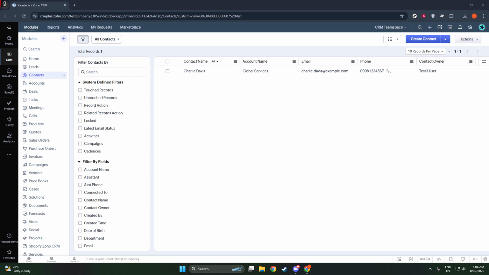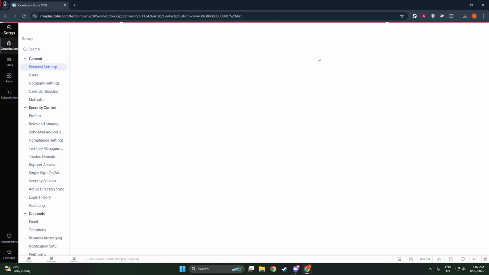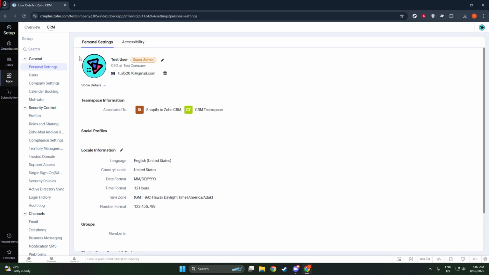First, once you're logged into your Zoho CRM account, you'll want to navigate to the Setup section. This acts as the control hub where you can configure various aspects of your CRM experience. Once you're in Setup, look for the Channels section. This part of Zoho CRM allows you to manage how you communicate with your audience, and within Channels, click on Email. Here you'll need to find and select the option for email deliverability, which is where you can optimize your email settings to ensure your messages reach your recipients' inboxes effectively.